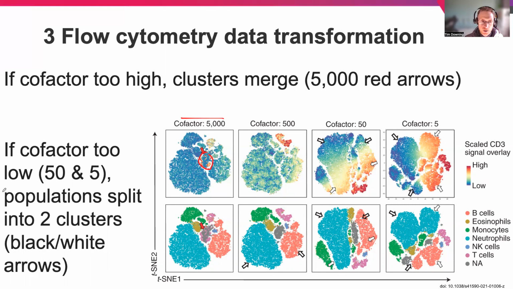And if you look at the black and white arrows, we can see the separation of certain cell populations into two different clusters, even though there are none really present. So that's shown by these different arrows, where we have these clusters that aren't really valid ones. So with t-SNE, because it represents many dimensions on a single plot, we should interpret it with caution.